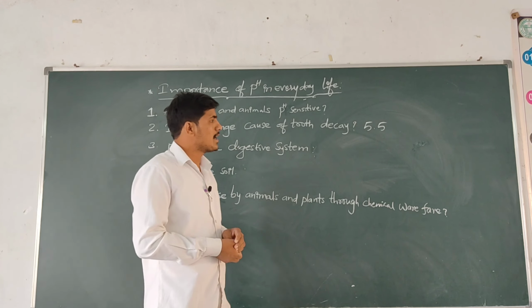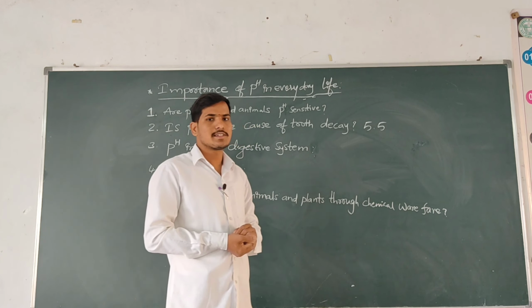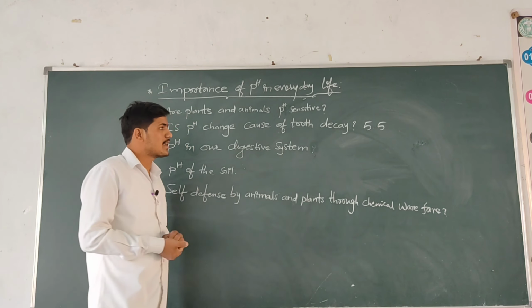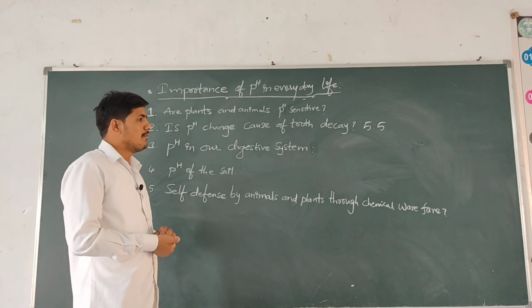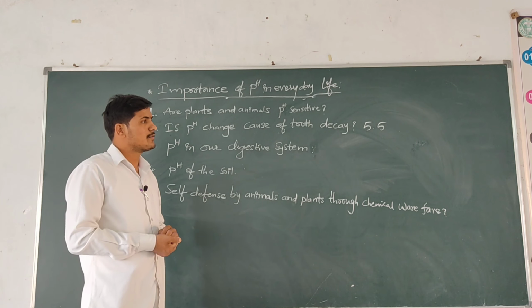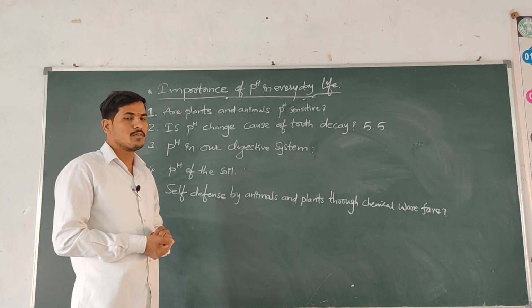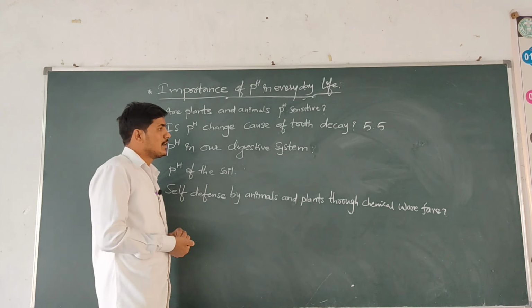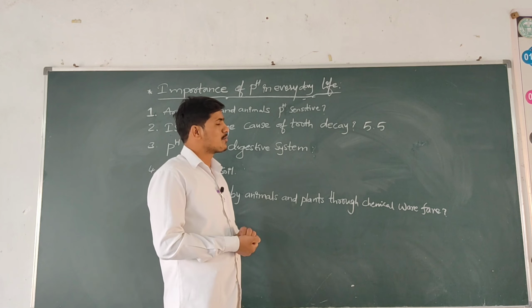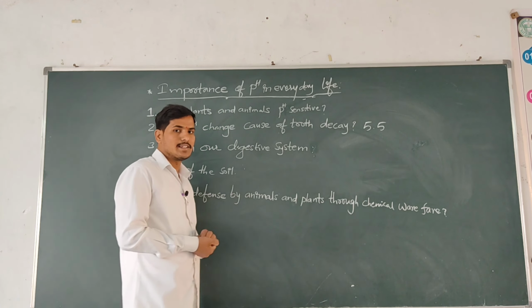Okay. The enamel is the hardest substance in our body. It doesn't dissolve in water, but when the pH value is lower than 5.5, it will be dissolved in our mouth. So that's why the acid is produced in our mouth by the digestion process.